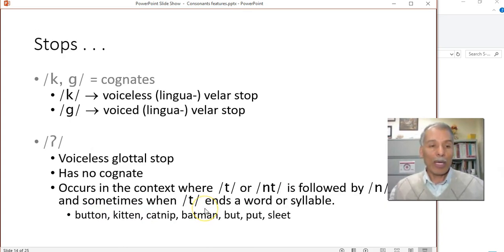For example, when you have a t and nt together, followed by an n. And sometimes when the t ends a word or syllable, like cotton.